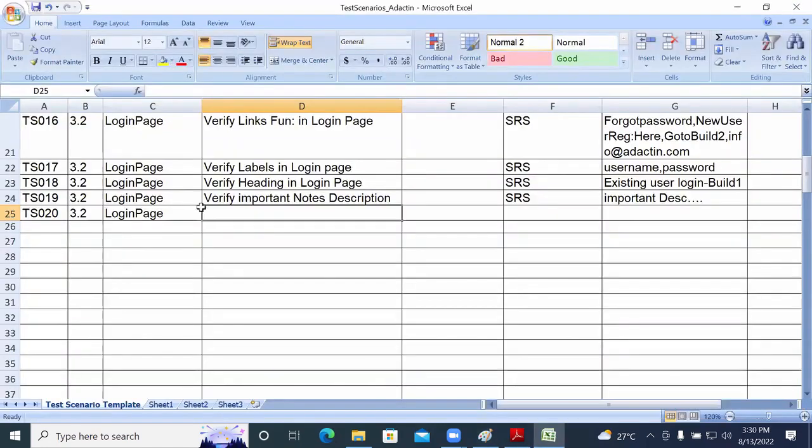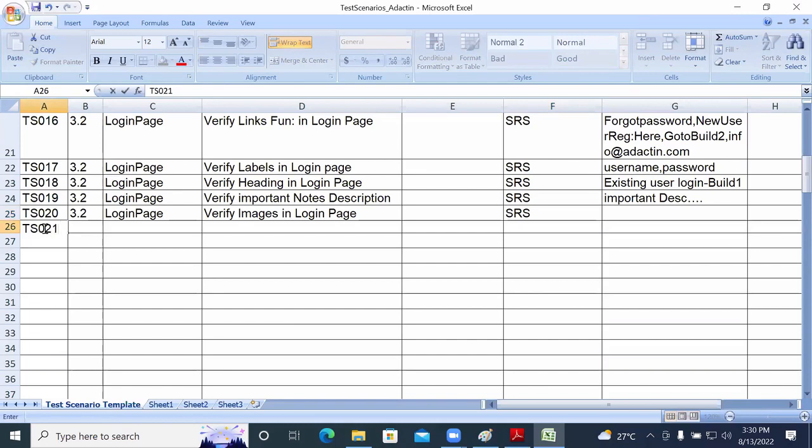See the terminology. Mentioning verify image in login page. Verify image in login page. Considering that SRS. Okay. Next.